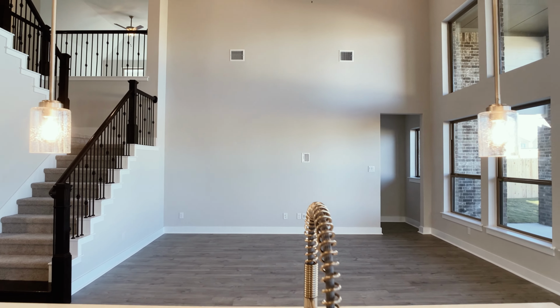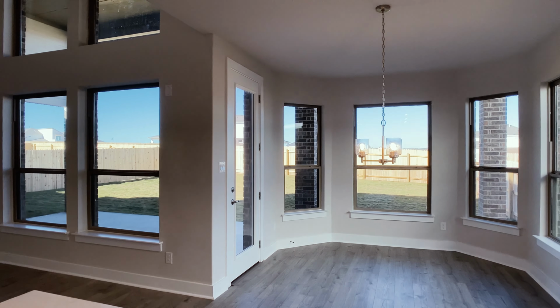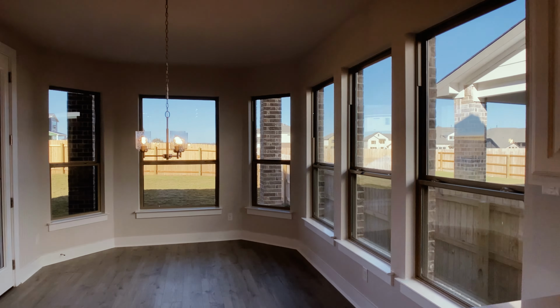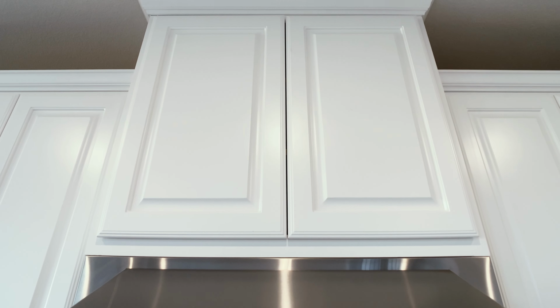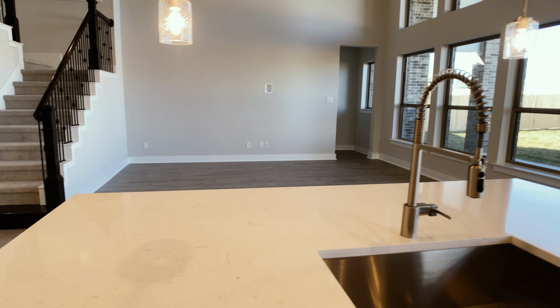I love how we look up into the living room area where you got those tall windows right off your right shoulder. You have this breakfast nook area that I'll come to in a second. And then behind me, we have a 5-burner gas stovetop, and they kept the backsplash simple underneath this under cabinet vent hood. Now, I like the backsplash simple when you have a little bit of movement in your kitchen countertop. And I think you have that here where you have some good veins running through this countertop.